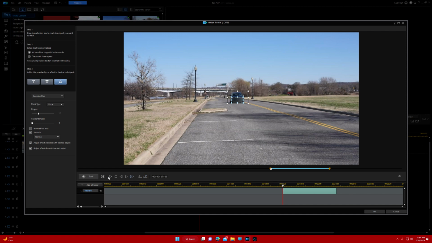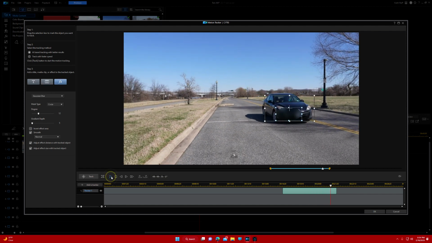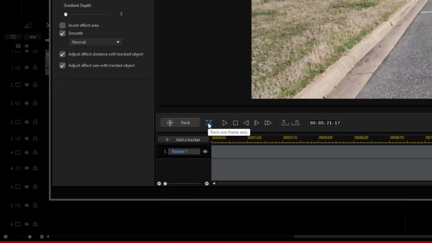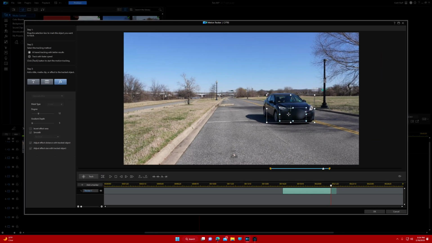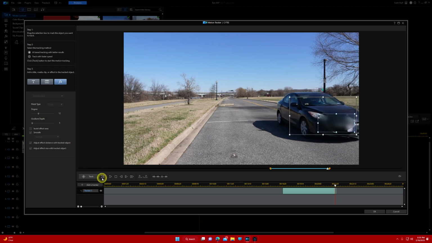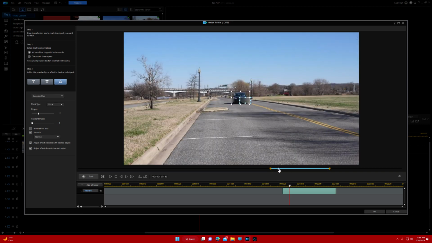And let me see how that did. Now you can adjust this right here too, track by track, with the track once frame option. Bring it over there. You can click that. Just keep clicking like that. Now let's see how that looks.